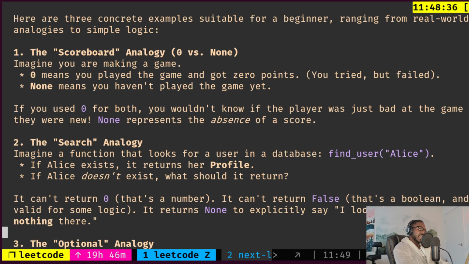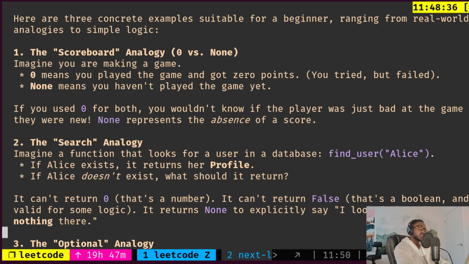So if you are making a game in Roblox, you might want to be able to say in your code, has this player even played a game yet? You could say if they have not played a game, their score is equal to nothing, none. Versus if they have played the game but didn't score any points yet, you can say their score is currently 0, but they are in the game. They are playing the game. That's an example.